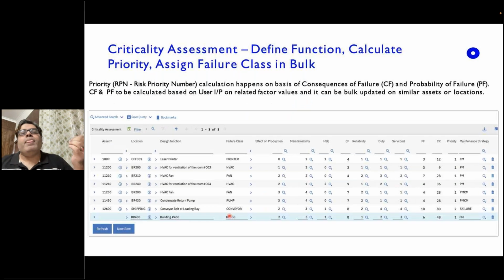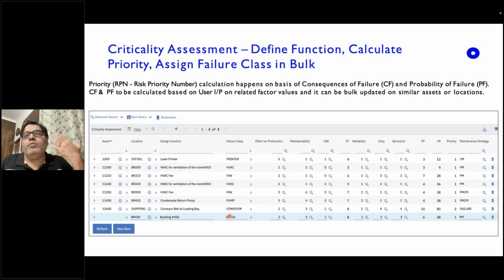The second thing is, once you do this, you have to do criticality assessment. As I said, when we go for FMEA, there's a term known as RPN, that is risk priority number. This risk priority number is nothing but the priority of our asset. So we should know what is the risk or what is the priority for this particular asset. I am doing maintenance of this asset, but whether this particular asset is really eligible for doing this much maintenance, am I doing over maintenance or am I doing under maintenance on a particular asset?